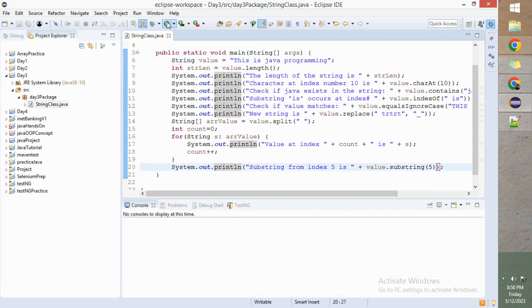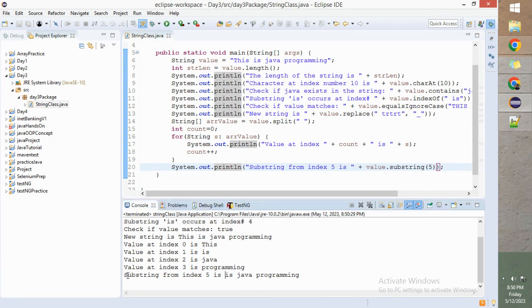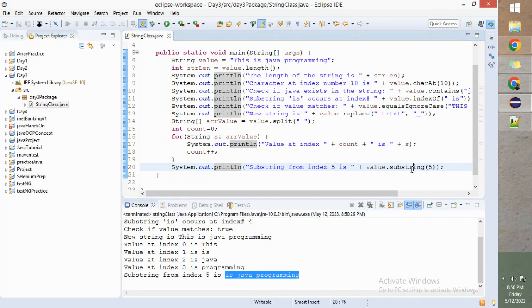Okay, so now if I execute this, you see it says substring from index number 5 is, what is the value, is Java programming. Okay, so now same thing, if I use the same method with two parameters, so let's say I say 5 and 10. Now instead of returning from index 5 till the end of the string, it is going to return you till the index 10.